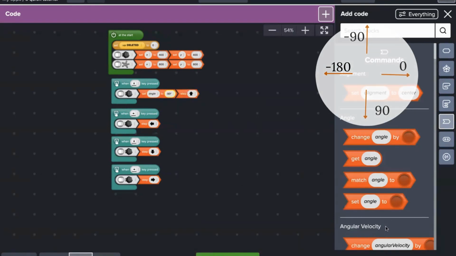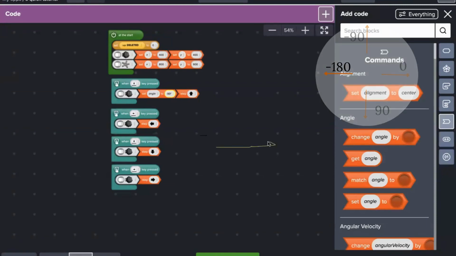How do you have to do it? It's very, very easy. Let me annotate and show you. One second, let me pick some bright color. Yeah. So your sprite initially looks in this direction. This is called 0 degrees. And now think in the clockwise fashion.